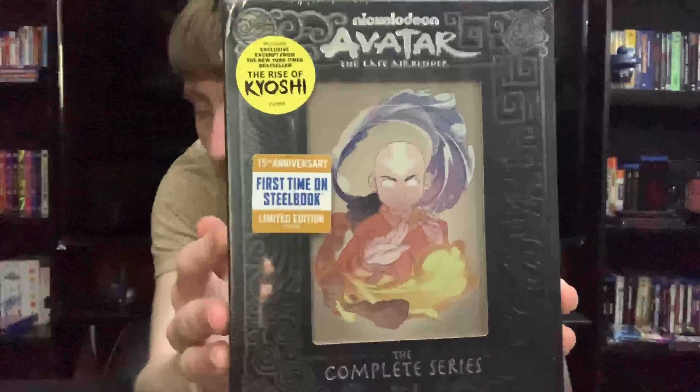But you just get some nicer packaging. The one thing I like about this one is that each one is individual, so if you want to go to a specific season you don't have to fiddle through a bunch of discs — you can just pick out each set by themselves. There's some background art on these. I'm not sure how well it'll show up on camera, but maybe I'll insert some B-roll photos or video.